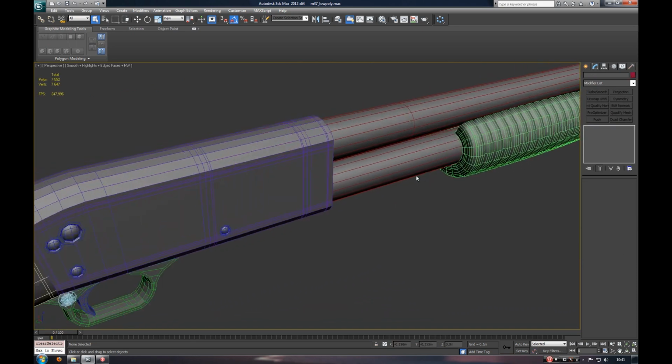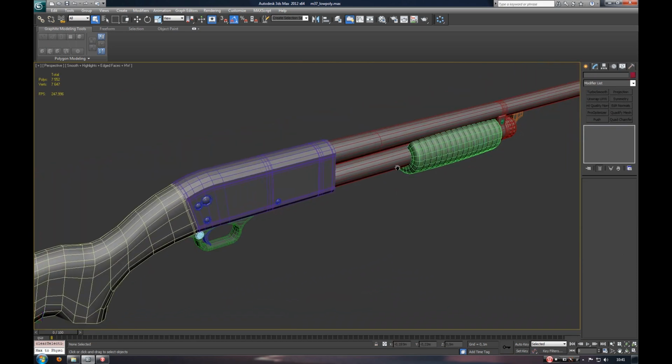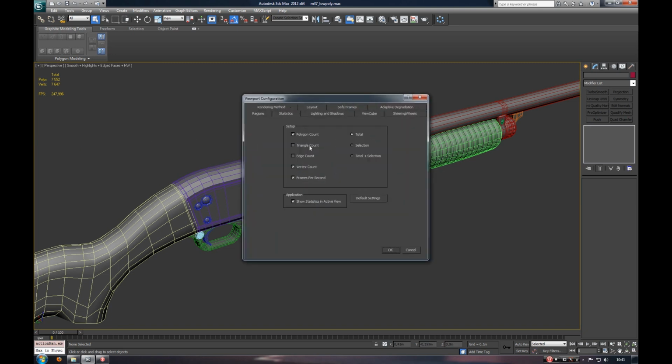Okay, that should do the trick. And I'm not sure if you noticed, but I've got the polygon counter active here, which is toggled by hitting 7, or you can go to configure viewports and statistics and show statistics in active view.